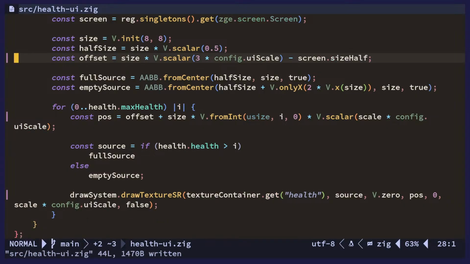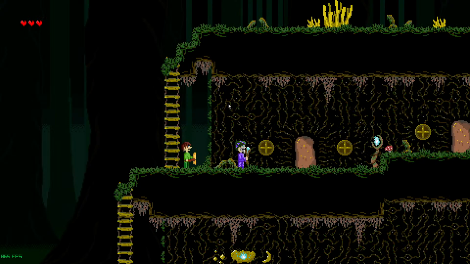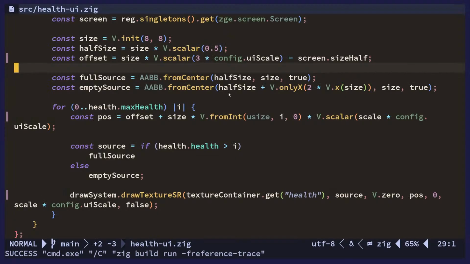Yeah. So this means sort of at top left. And then we take 3 sizes, so 3 of these textures. And since each tile is 16 by 16, this is like 1.5 tile. Sort of. Oh, that's maybe a bit too much. Let's do 1.